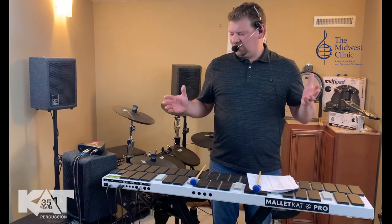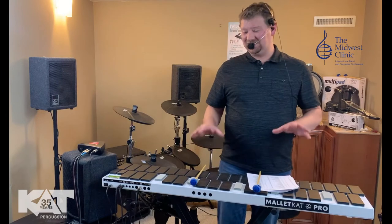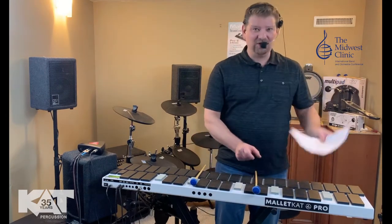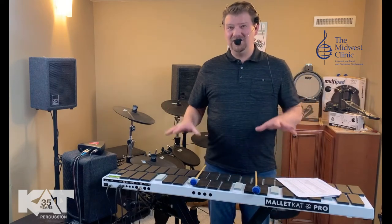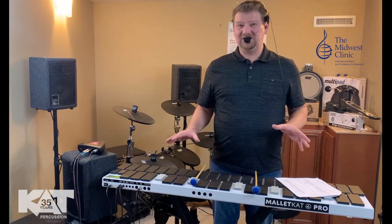So that's really, I think, the functionality for the band room. One of the biggest things is, A, it's easy to use, it's easy to set up, it sounds great, and using chains and factory presets and just knowing what your numbers are, you can navigate this very, very well, or you can program it for a performance and make sure that it's all set to go.